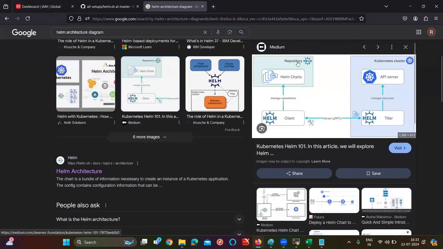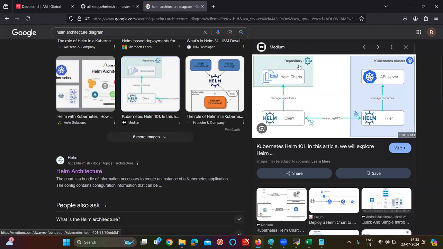So basically in the Helm repository, we have all the Helm charts. For example, to install Prometheus, I have the Prometheus Helm chart. To install Grafana, I'll have the Grafana Helm chart. To install, for example, Docker or Tomcat, I have the Docker Helm chart and Tomcat Helm chart.